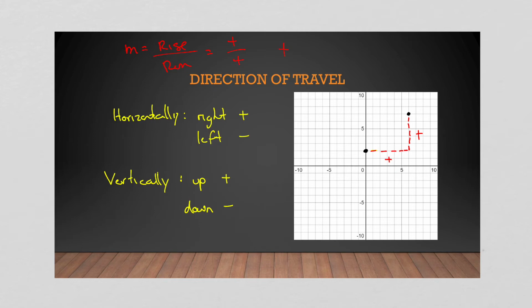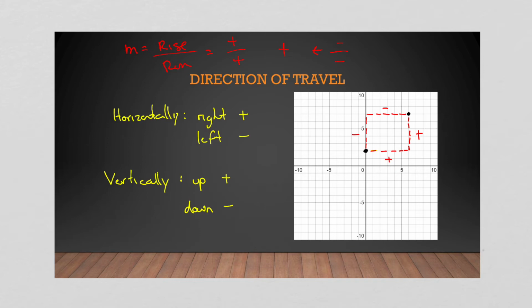If I were to move from the top point to the bottom point, I would move this direction, and I'd be moving in a negative direction this time. And if then I had to move down, I'm moving in a negative direction. So in this case, I'm moving negative over negative, but that still gives me a positive slope. So your direction of travel can change the sign of your direction, but your slope will always stay the same. And we'll see a few examples of these as we go on. But be very aware here.